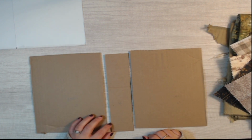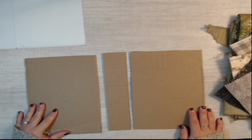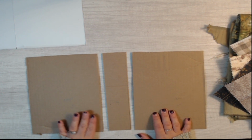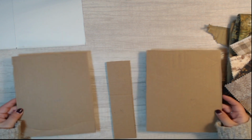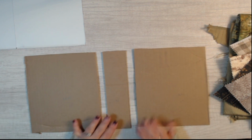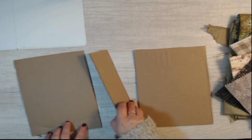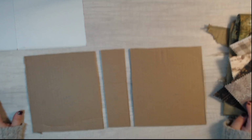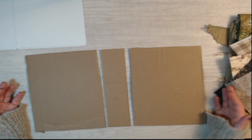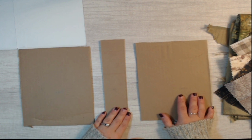Yeah, me too. So anyways, I wanted to show you guys two different ways of going about starting a junk journal. This is cardboard. So this was a box that I cut up into parts of a book, if you will. It was just a Crate and Barrel box that we bought something in and it came in. It was a nice juicer, which I'm really excited about and I really love. But anyway, so yeah, this is just a box that I cut up. This is the front and the back, like it's labeled here. And this is the spine.